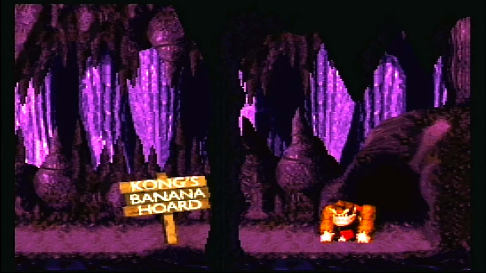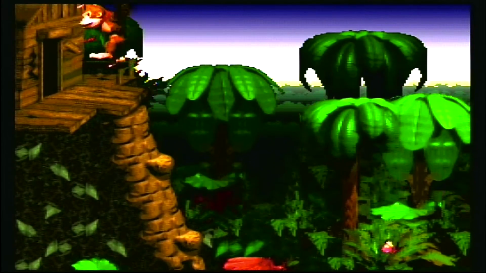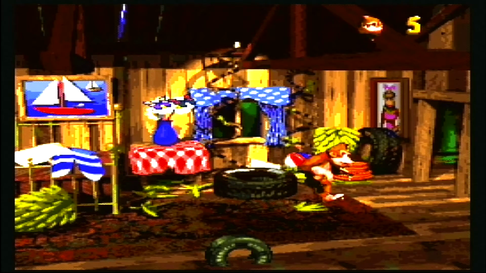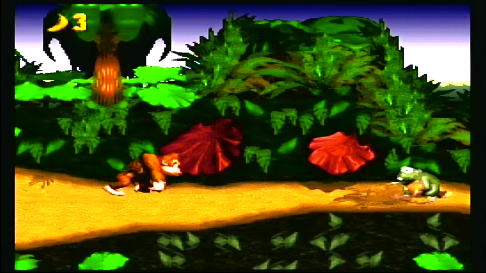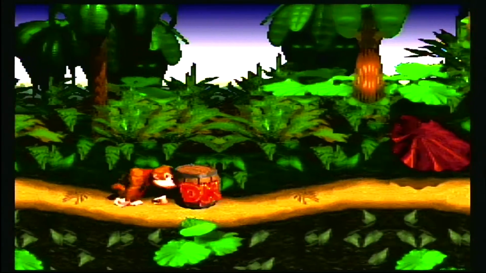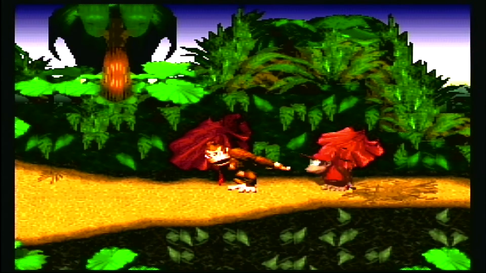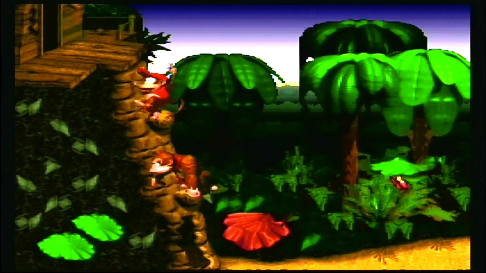So yes, the reptiles have come, not only taken all his bananas, but kidnapped his friend, Diddy. So our mission is to get our bananas back, because that's what's important. And we'll start off by rescuing Diddy and switching, because Diddy's better. Diddy's a better character all around.